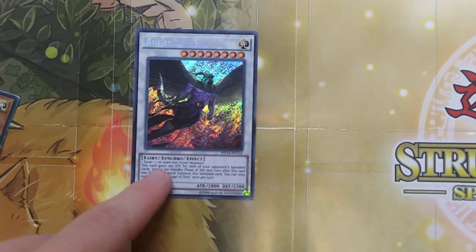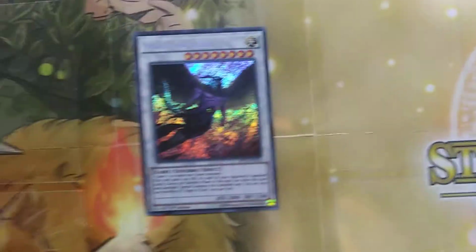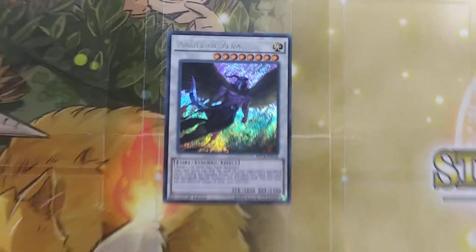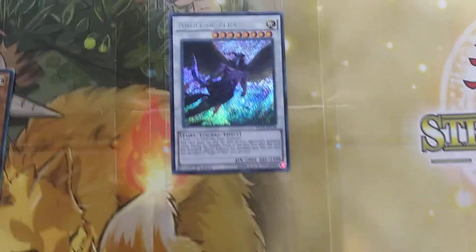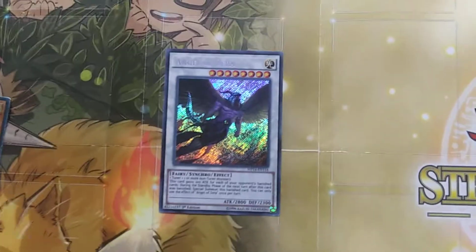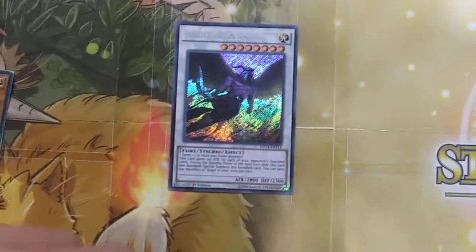Next up is Synchro Summon, which is this card, the Angel of Czar. Sorry, I almost said Angel of Czar, my bad. But anyways, we got Synchro's thing. And just like the previous 2, this one also has a different color border. And this border is white. And I forgot to mention the Fusion has purple, by the way. But anyways, that doesn't matter.